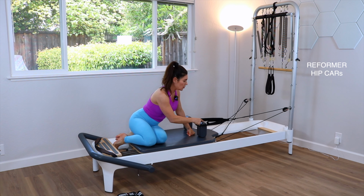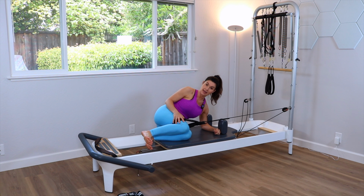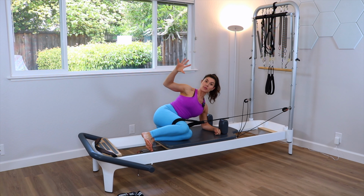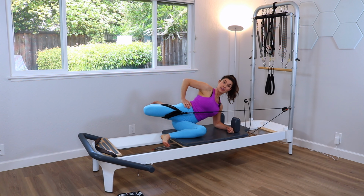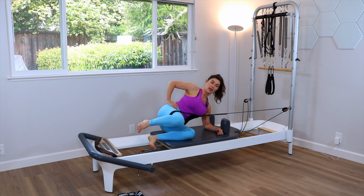Now, your position of your forearm can be close to your shoulder blocks. I want you to have your legs stacked at 90 degrees. We're doing the same thing we did earlier, but loaded. Here we go. We're going to go ahead and lift, pull the heel to the knee. It's an open, it's a push, and then it's a pull forward. This feels very different with the strap and with the spring. So the resistance is there, and wow, you guys are really going to feel a lot more through that hip joint differently with the spring tension versus the body weight.